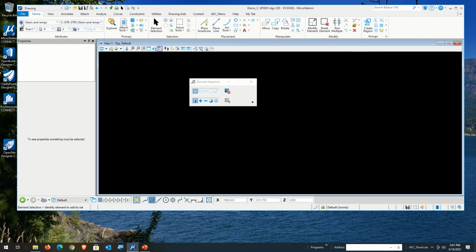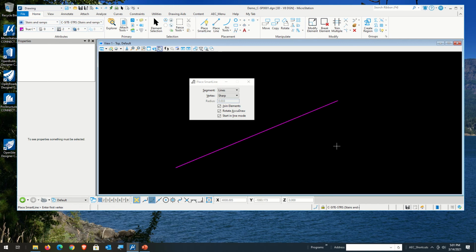But there's also another button that you need to pay attention to here, and that's the element template association. You want to turn that on also. So that way, when you place this line on that element template, if something changes in the future about that element template, say they change the color or the level that it would go on, if you have this line associated to the element template, then the line changes with it. So it kind of future-proofs the items that you're placing in your drawing.